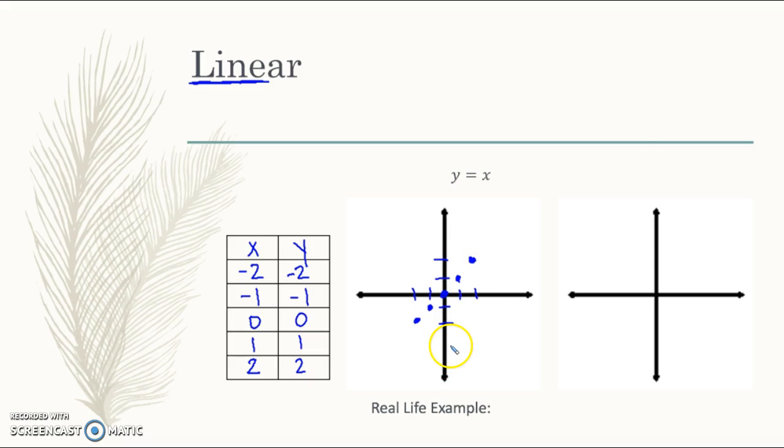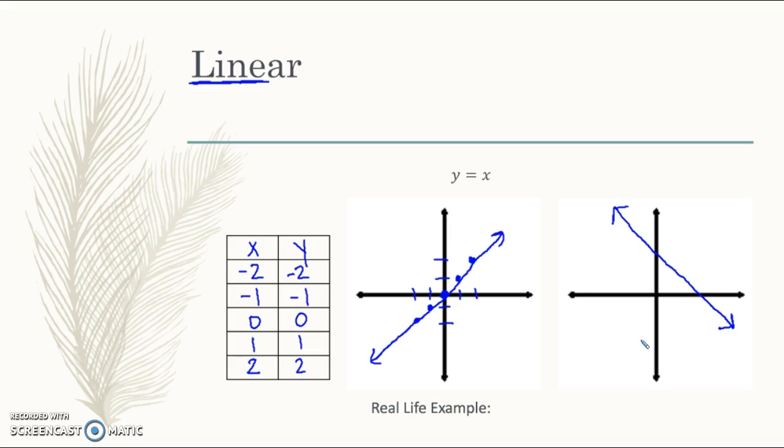I have no restriction on my domain. I can plug in any x value and I'm going to get a y value. That's why my line goes in both directions. It's never going to stop. The other graph is just for us to sketch another example of something else it could look like. So I'm going to make this one go downhill and have a negative slope. I moved it a little bit so it's not going through the origin, but that's just one of many, many options that we have for lines.